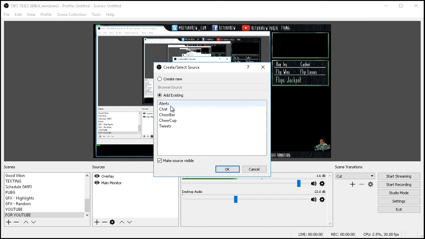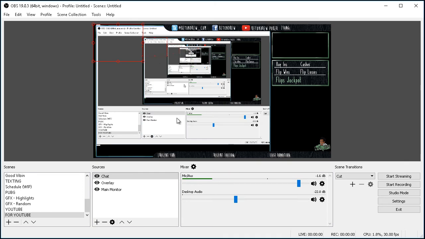So here's my alerts, the alerts that pop up when you have a new follower, a subscriber, donator. And then chat, of course, is chat. And then on Twitch, you have options where you can show a cheer bar, which goes up as people cheer more bits, they're called, into your cup, which are micro donations. And then a cheer cup is a cup where when people cheer, it drops things into a cup. And it's a lot of fun. People enjoy doing it. And then I have something here where when people tweet at me, I do a contest. If I like their tweet, it'll come across, pop into the screen, pop out. But for right now, we're just going to be doing basic.